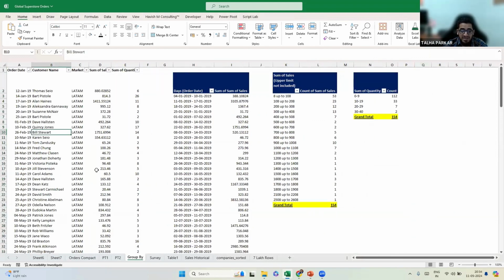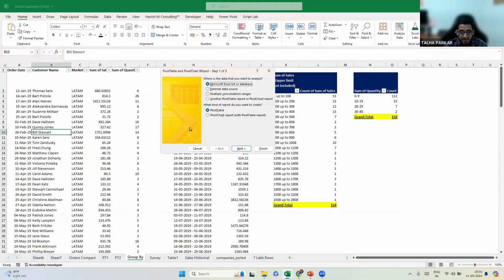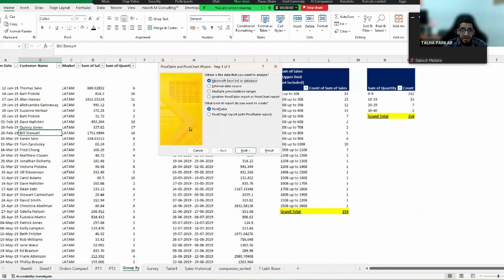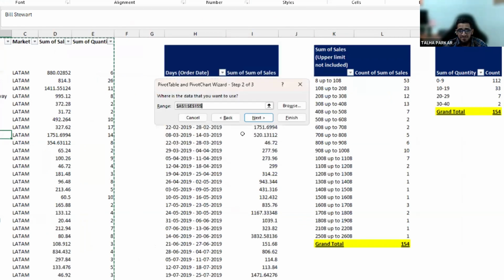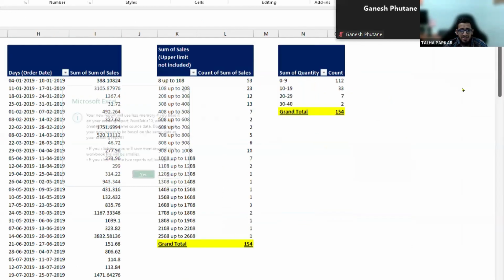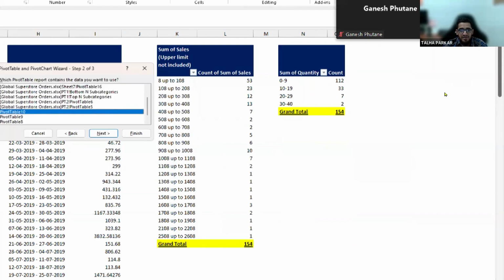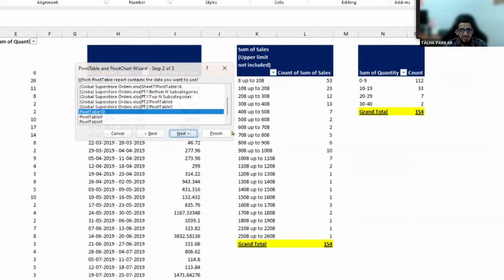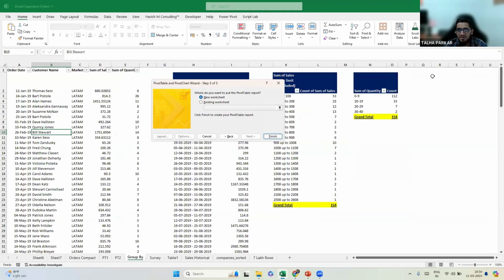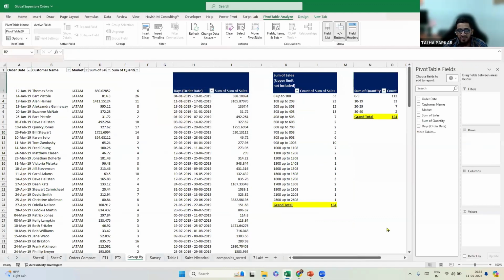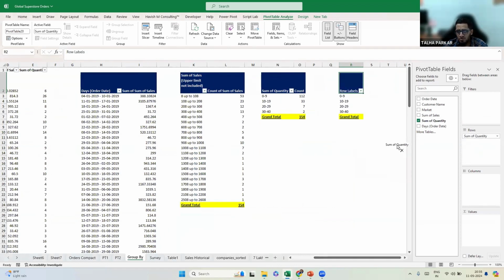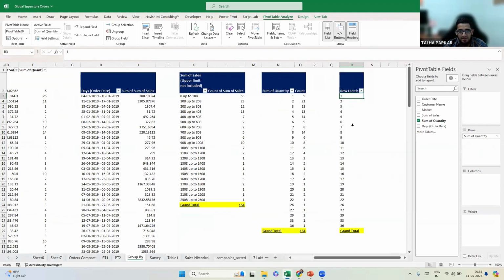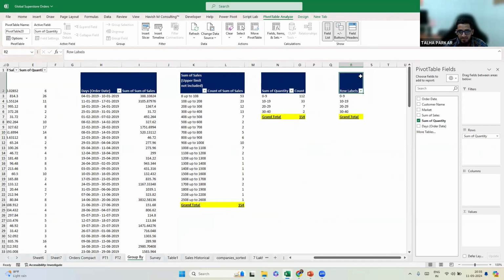What you have to do is press Alt DP. This is how you would do it in Excel 2003 or prior. Microsoft Excel list, pivot table, next. And this is your range. And where do you want the pivot table to be created? Existing worksheet, created here. Finish. It'll create the pivot table here. And now when I add quantity or sales, it shouldn't have them grouped. Right click, ungroup, and it is ungrouping everything.